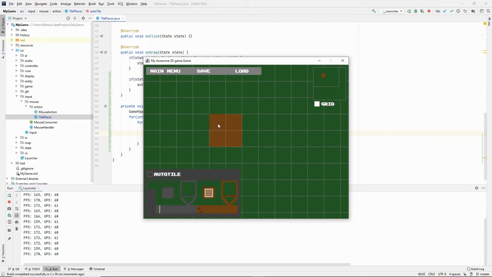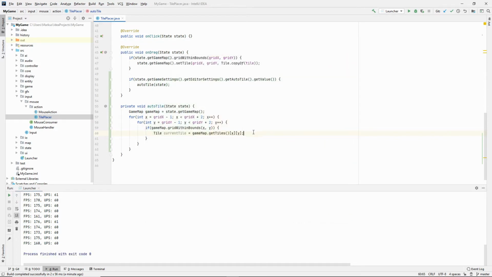Like, I don't just do the auto tiling for this one, but I start up here and start looking at its neighbors, seeing as how this one just changed. So do I need to update this now? What will this look like now that this neighbor changed? So we will do that for all of these neighbors. And that's why when we get here, we get the current tile, which might be grass. So first of all, get the current tile. Then we need to get the index that we want to have.